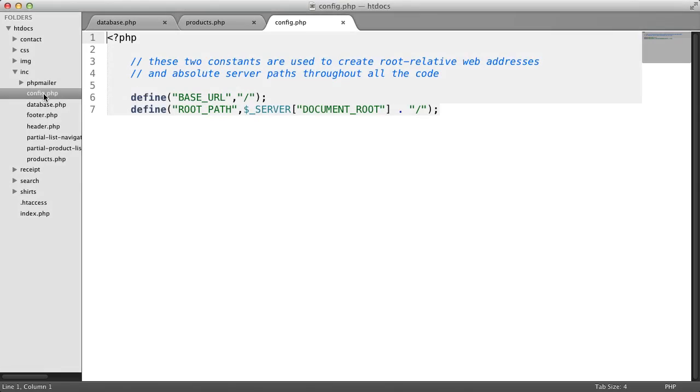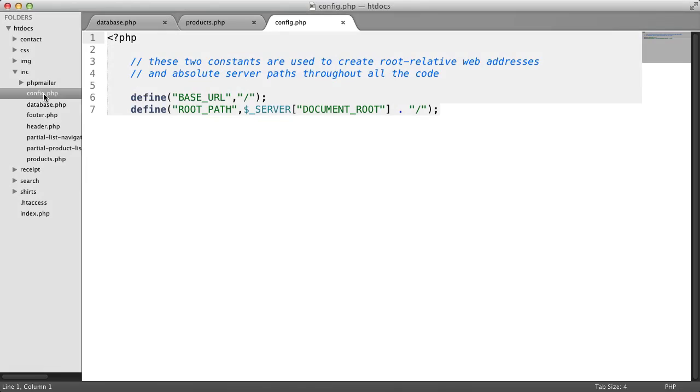There's one last thing I want to mention about reusing code. In your local development environment, your database server and credentials will often be different than they are in your production environment. When you upload your files to your web server, you don't want to change that information in the database.php file every time. That's something you'll be likely to forget to do. We already have a solution in place, our configuration file. Let's add our database credentials as constants there and talk a little bit more about how this solves our problem with multiple environments. In your text editor, open our config.php file.